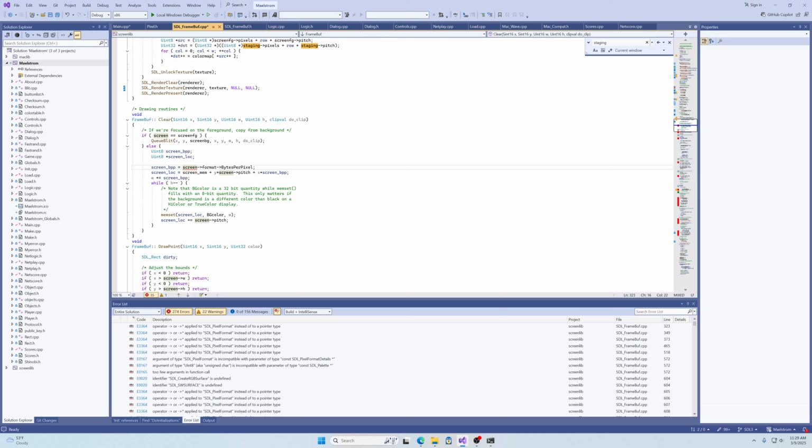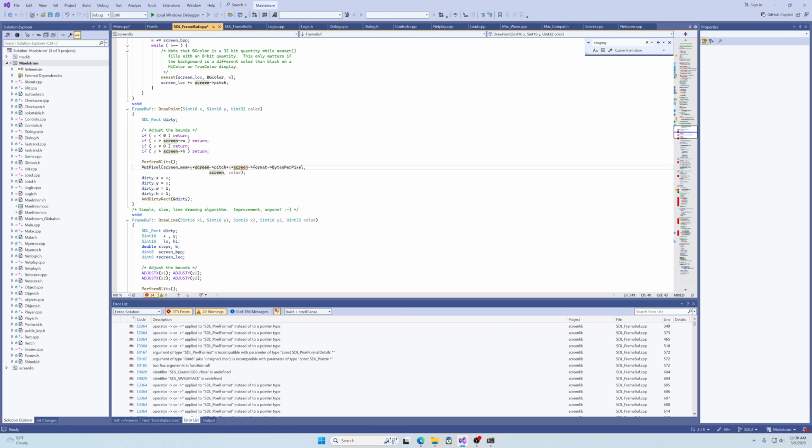Screen BPP is now SDL bytes per pixel on the format. We already know this is going to be 1, but that's fine. Here, bytes per pixel again.